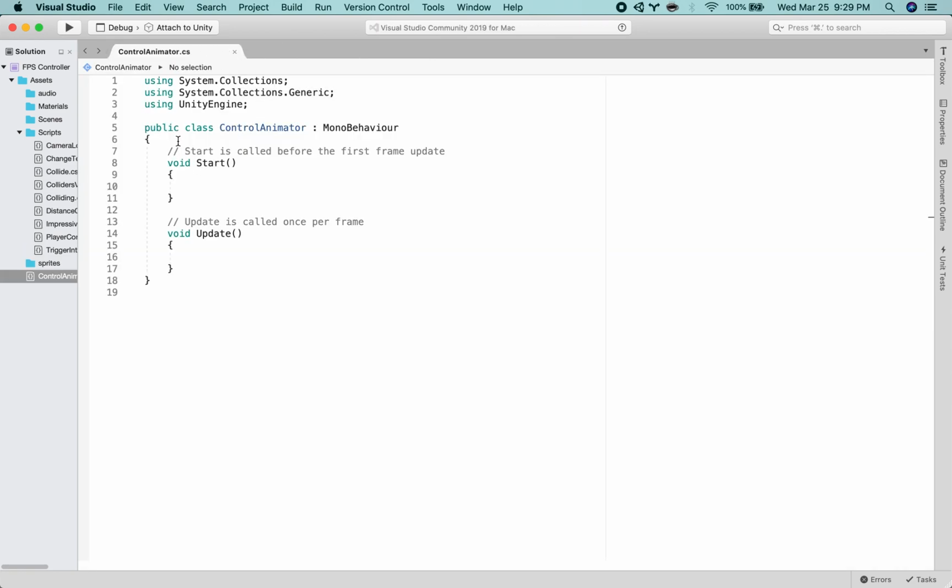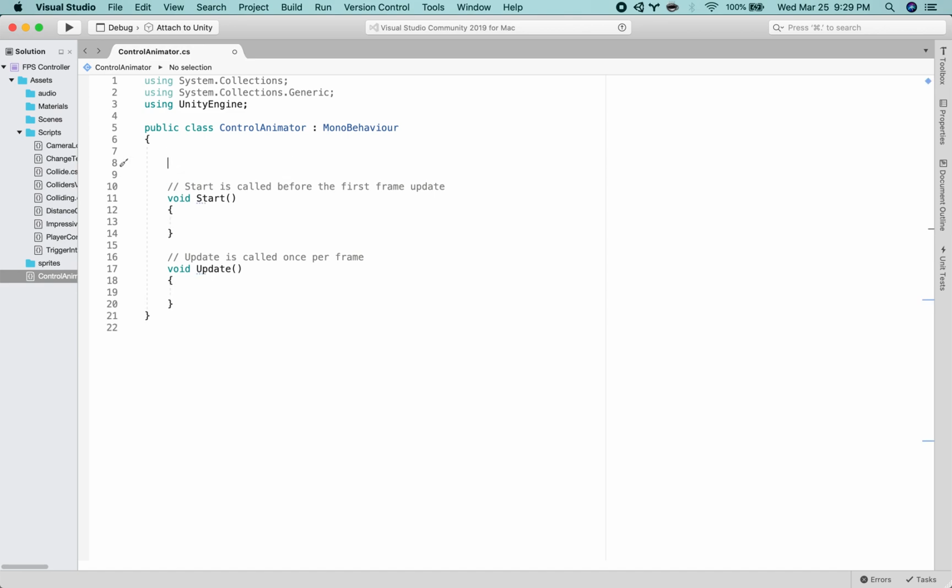Now, in order to control the animator, we're going to start off the same exact way that we normally do when we're trying to access a component and do stuff with it. I'm going to create an animator variable and I'll call it anim. I'm going to set anim equal to GetComponent Animator here.